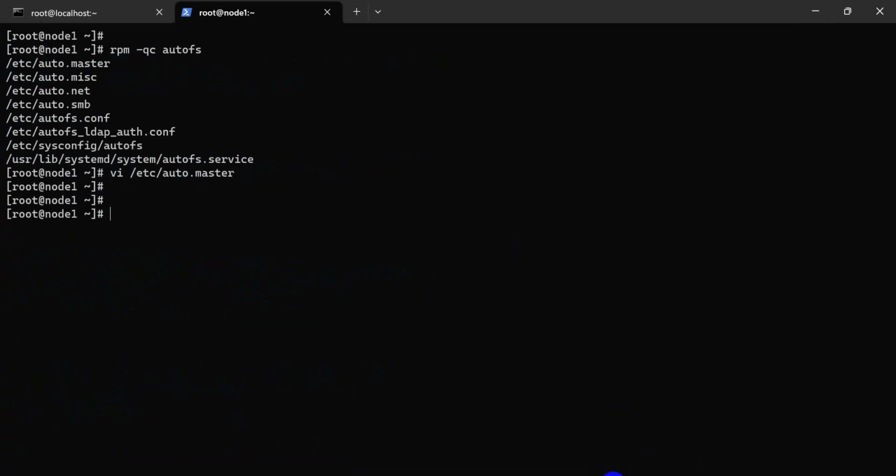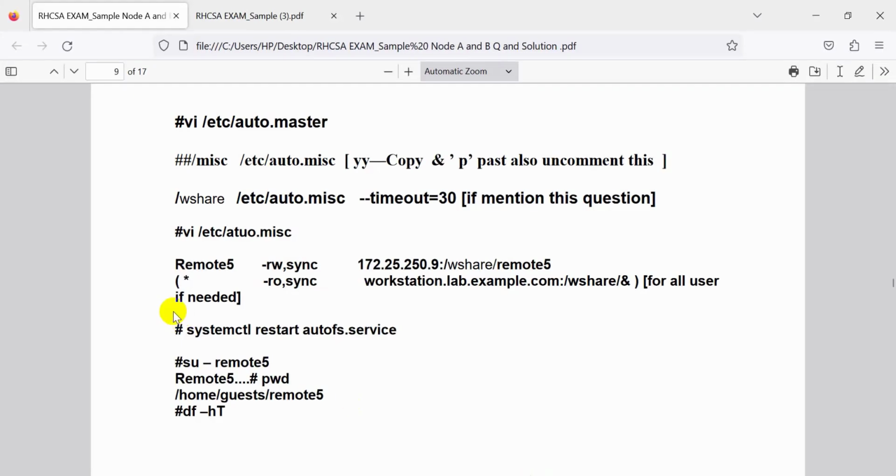It is not working. My lab environment needs another. It is the NFS configuration server. Now it is the same way.